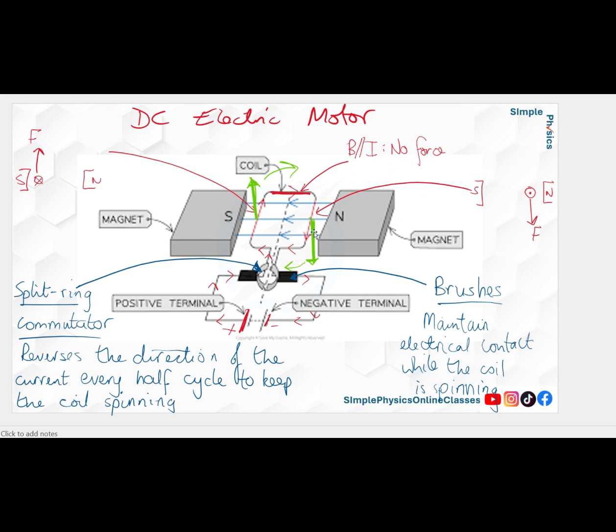What can they ask you here? They can ask you which way it rotates, and they can ask you what these two things are. So this ring, which has been split, hence called a split ring commutator, give the definition, please. That's what they're going to ask about it. And the brushes, what do they do? As the coil is rotating, you don't want the wires to rotate because they'll get trapped. So you want a way to rotate the coil while the wires stay in place. They just maintain electrical contact while the coil is spinning. So those are the only definitions they can give you.